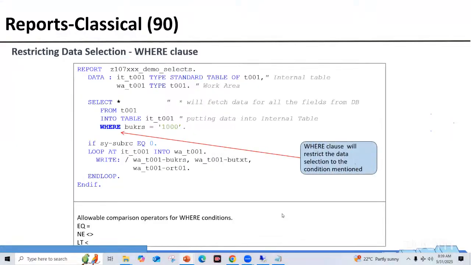What is this one? This type of select statement, what will this do? It brings the records where company code is equal to 1000.